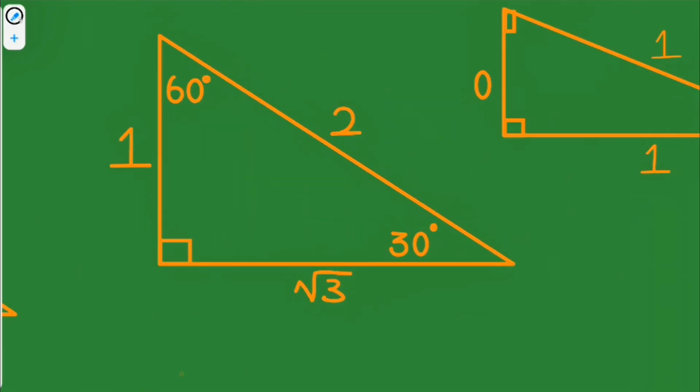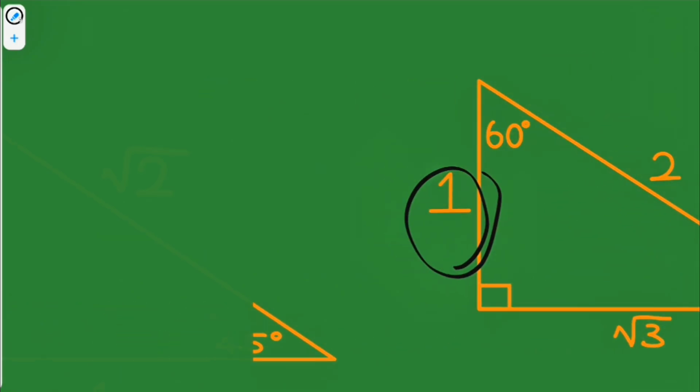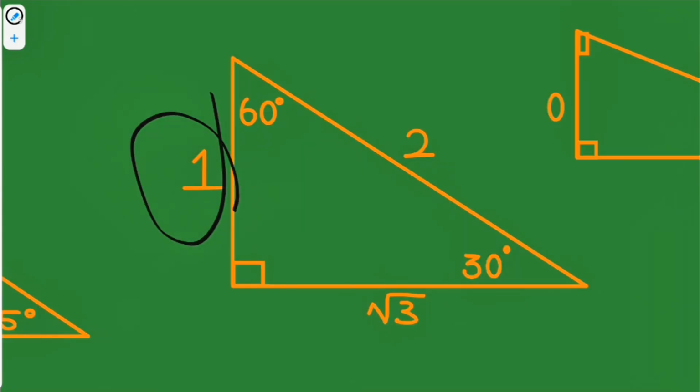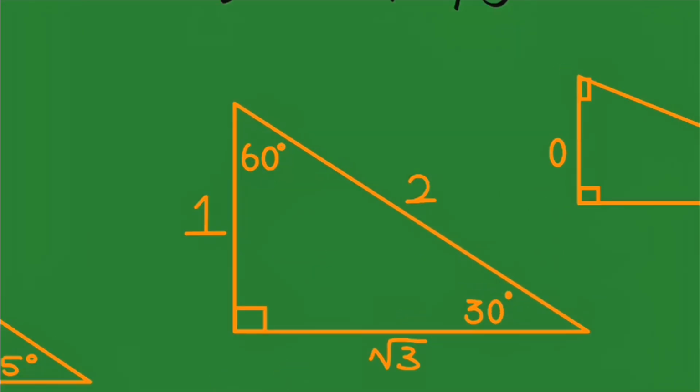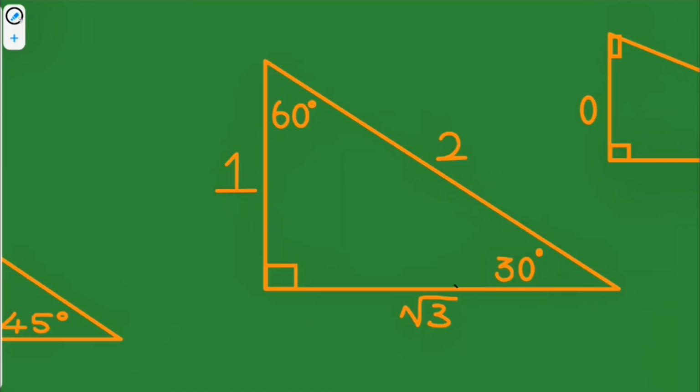The second triangle is the one with 60 degrees and 30 degrees. With this one, all you have to remember is this side right here still has 1 like the previous triangle. You still have to put 1 right there. You still go with that 1, you still go with this 2. You're going to add this 1, and you're also going to add this 2. 1 plus 2 gives you 3. The highest number deserves a radical sign. Now, always remember that the square root of 3 goes together with the 30-degree angle.